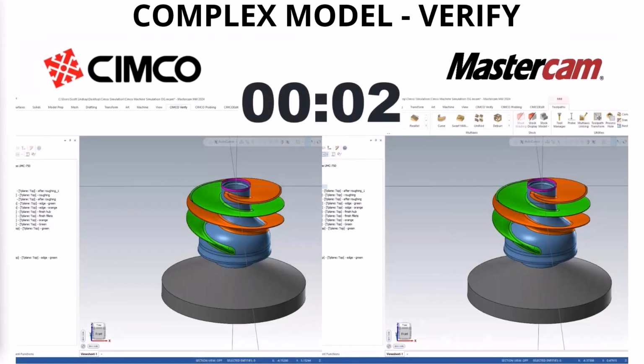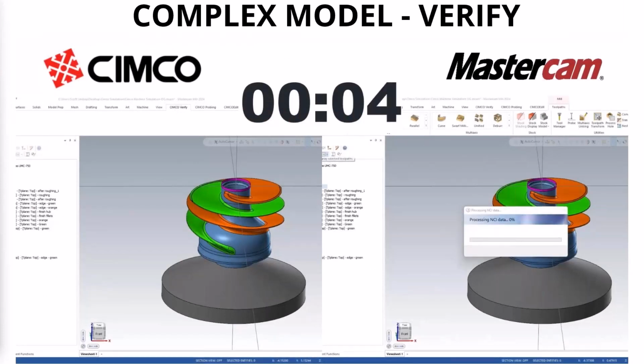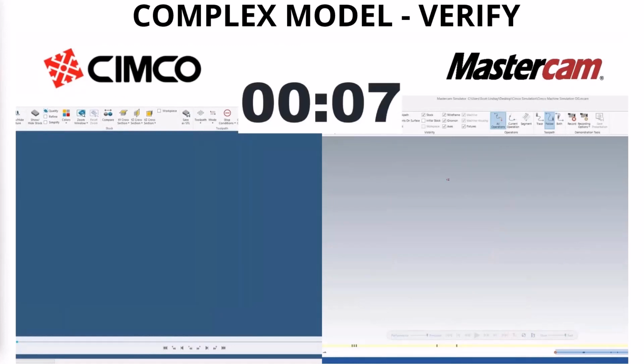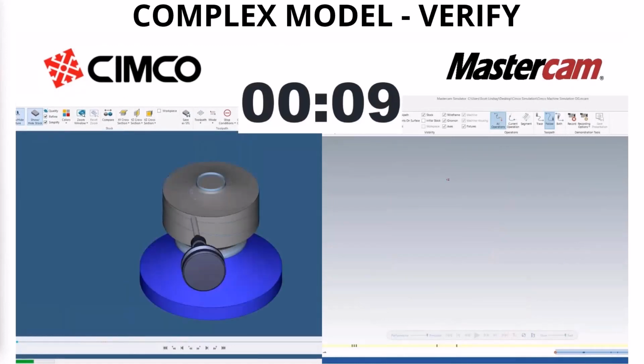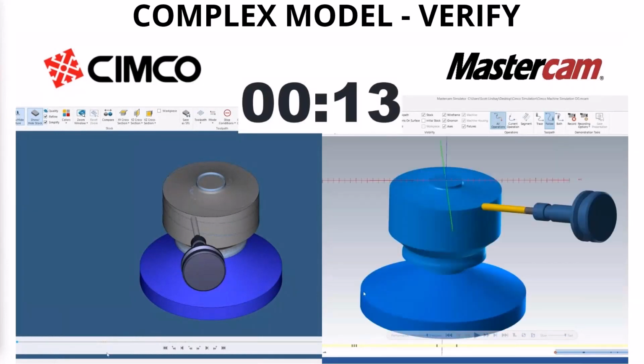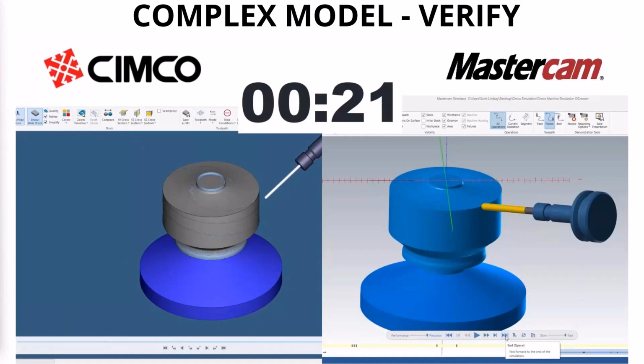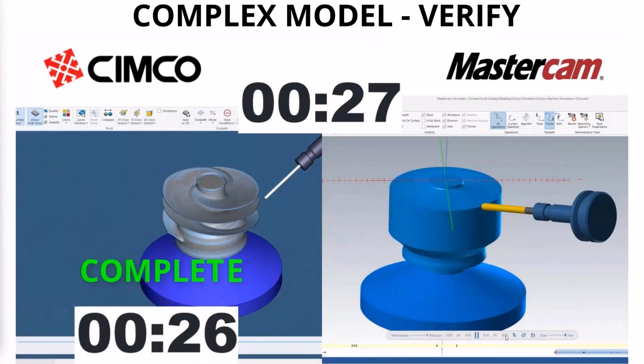So while this is running in the background, just to kind of whet your appetite of what's possible, we took a couple of side-by-side videos. For most of us who've programmed a job, we always run it through a verify real quick in Mastercam to make sure, well, is it doing what I really want it to do? Just a quick eyeball test, right? Make sure we didn't have some big red line sweep through our part where we wiped out part of the actual features themselves. So on the left-hand side of the screen, CIMCO Verify running.